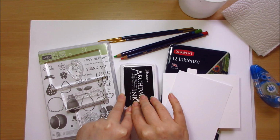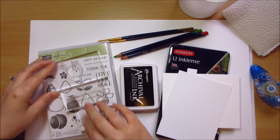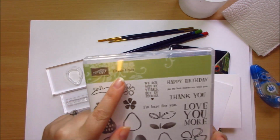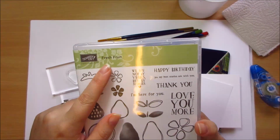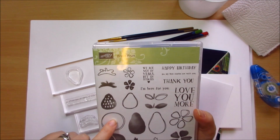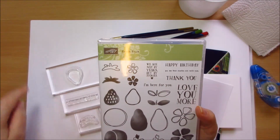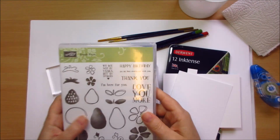I've got some Jet Black Archival Ink. Again, we've got this in the catalogue as well. And then I'm using 3 stamps from our Fresh Fruit stamp set. I don't know if you can see that. I'm trying new lighting today, so apologies if there's a bit of glare. I'm using the strawberry, and I'm just using the outline pieces, and then the Happy Birthday, that's what I decided to go with.